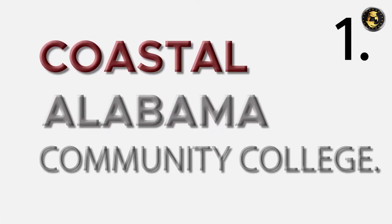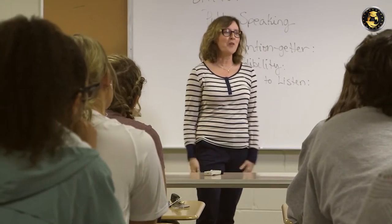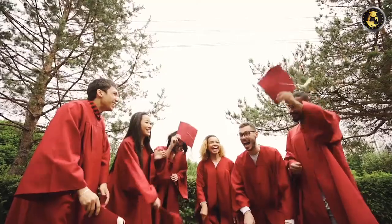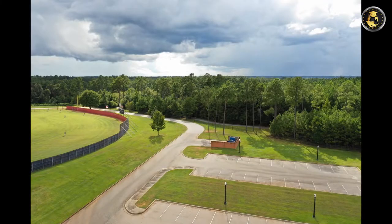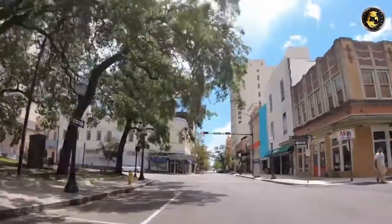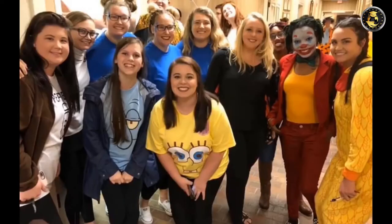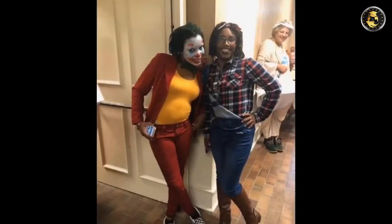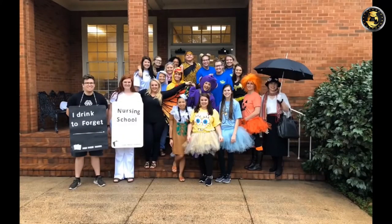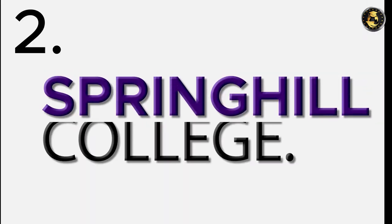Number one: Coastal Alabama Community College. Coastal Alabama Community College is a community college in Bay Minette, Alabama, with one of the lowest tuition prices in the state. They provide an LPN curriculum, a nursing mobility program (LPN to RN), and an RN program, among others. The nursing school at Coastal Alabama CC (James H. Faulkner State) is a public institution with ACEN-accredited nursing programs. Associates degrees are among the nursing programs available. Tuition is $8,730 and the acceptance rate is 100%.